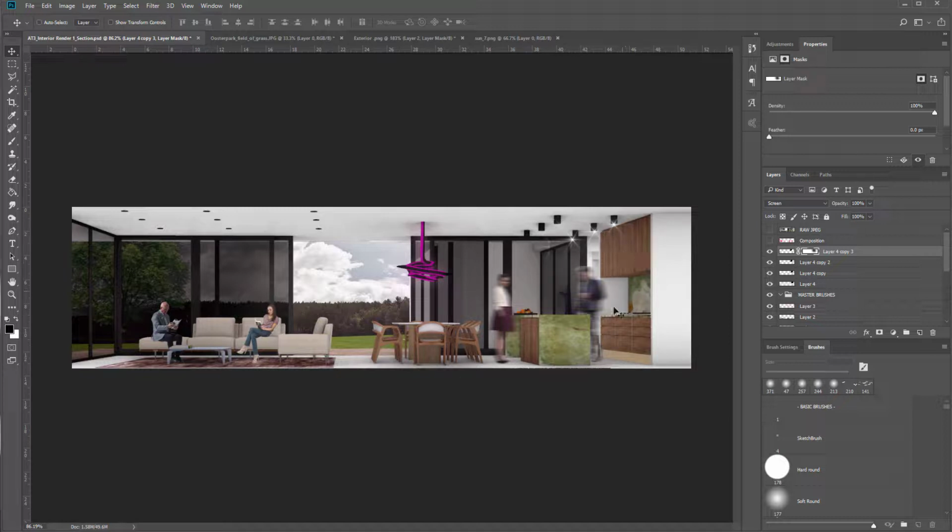And because we've lightened up the back of this cabinetry as well, it gives the appearance that the light is shining on that surface. But I think what would really finish this off would be some vegetation over here, perhaps some light flares, and then also adding reflections on the inside of the glass would go a long way.